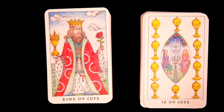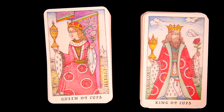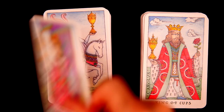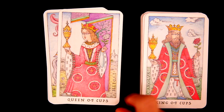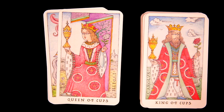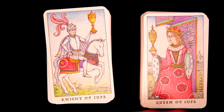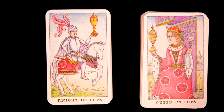King. Kind of cool. No throne. That's interesting, we just skip the entire throne. And the Queen, no throne but a cloth. It's interesting how both of the royalties have things in both of their hands, like a rose in each hand, and they're a different color. I assume the book will explain why.